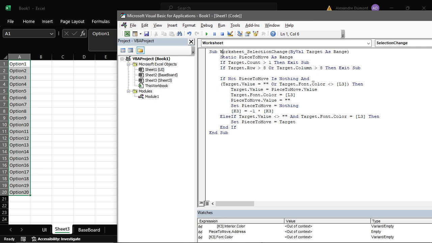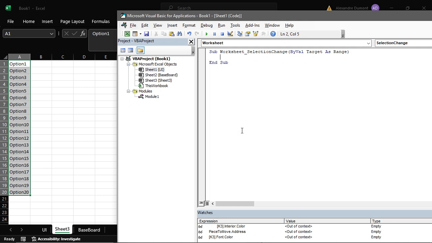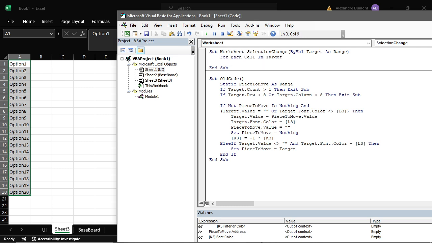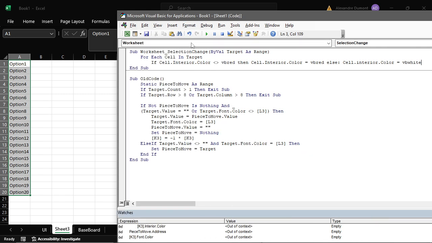So instead, one cool thing you can do, old code, we're going to keep it safe here. For each cell in target, if cell.interior.color is not vbRed, then you set it to vbRed, else you set it to vbWhite, as you can see, as you cannot see.